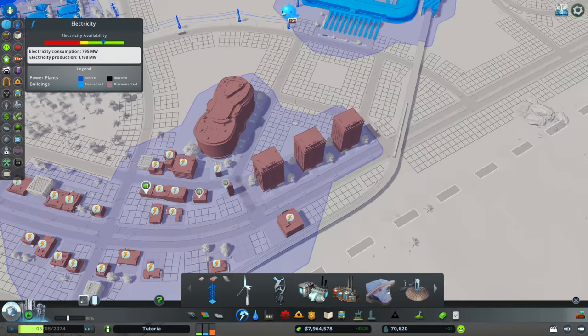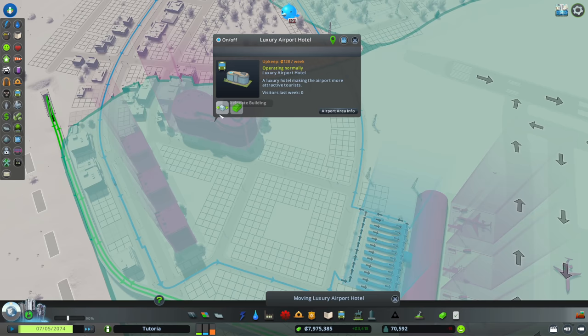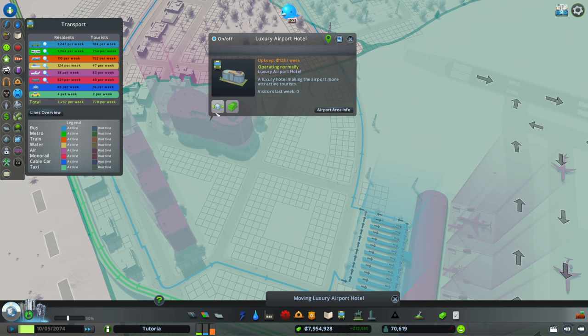So our power connections will be made in a little while, but we don't have them now. So I'm going to add a temporary connection through there and I'll break it immediately as I extend this road, which I should have done because now our hotel is obstructing this. Here we go. Nice road through there. We'll just pull this back a little bit.